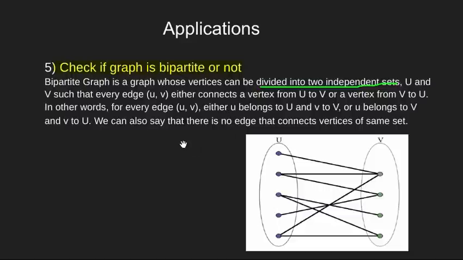In other words we can understand it as if we color vertex of first set as blue and the second as green then no edge should connect two vertex of the same color that is blue to blue or green to green.